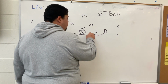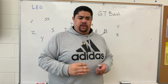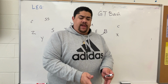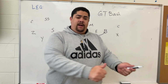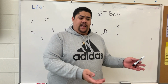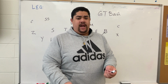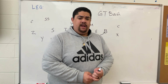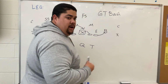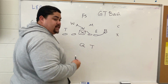Next, we're going to have an ace right here on the nose to the backside linebacker. Gap down backer rules, but the center, there's no reason for him to go a gap back when he has a guy on him head up, because that nose can go either A gap. So if he steps A and he goes with him, great. But if he goes A and he stays right there as a zero, or he goes play side A, now the guard's not in a great position. So let's get a double team on that guy. Let's get movement on him, gallop technique, however you want to do it, but knock this nose over to the other A gap and climb to the backside linebacker.